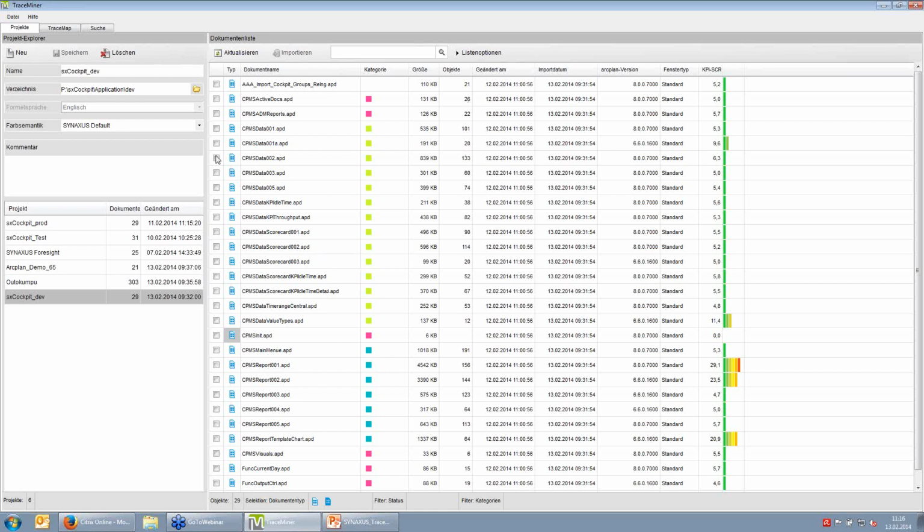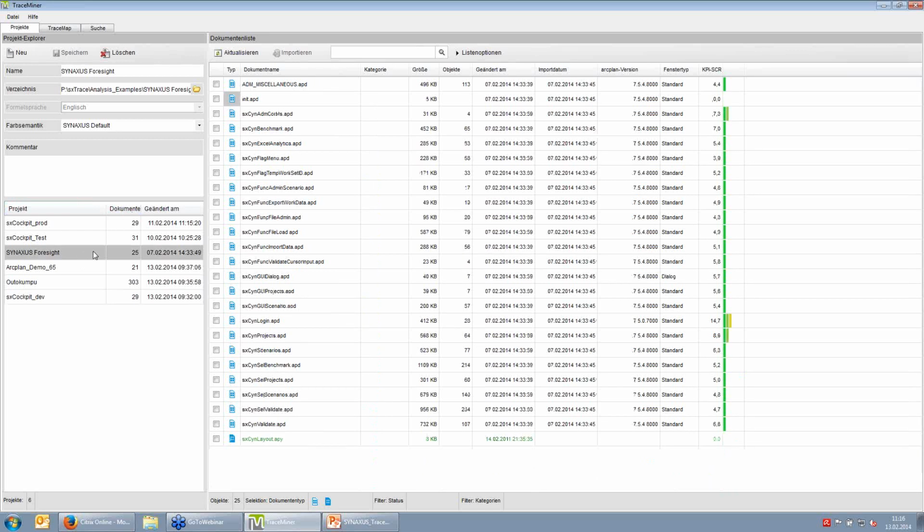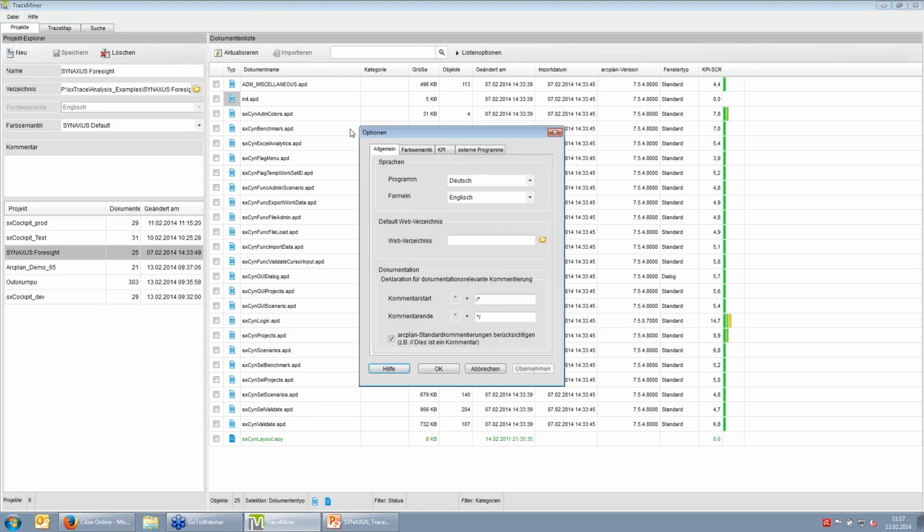So this is the overview over the project. On the left-hand side, you see the project detail. On the bottom, there's the list of projects I already imported. By clicking on one project, it is loaded into memory, so everything is in memory, and the analyses are very fast and quick. And you see meta information about the objects on the upper left side. So you got the name. Oh, excuse me, I see it's in German. So let's change the language to English.